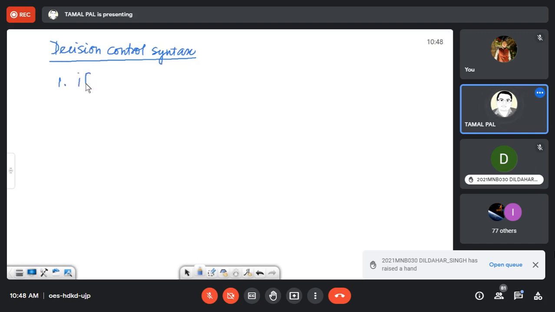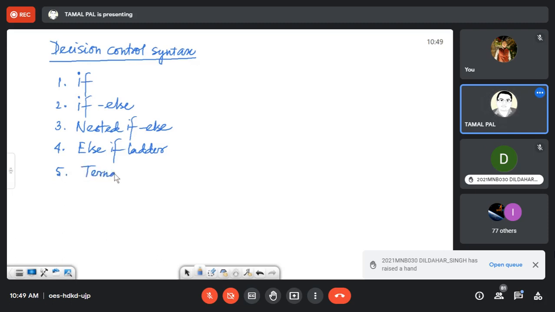First of all, if, then if else, then nested if else, else if ladder, ternary operator or conditional operator, and switch.